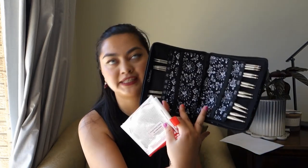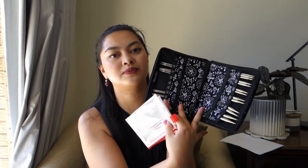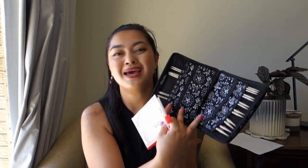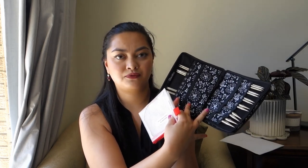I was originally looking for, so this is the full set in the longer tips, in the 10 centimeter, 13 centimeter tips. I was looking for the smaller set in the 10 centimeter tips because you can make a 40 centimeter circumference with those. And then I was like, I have 40 centimeter circumference in a lot of Knit Pro needles in my set. I also have the smaller ChiaoGoo little mini sets, the red one and the blue one, which covers from about 2 millimeters to about 4.5 millimeters. So I was like, that's enough. This should be okay.